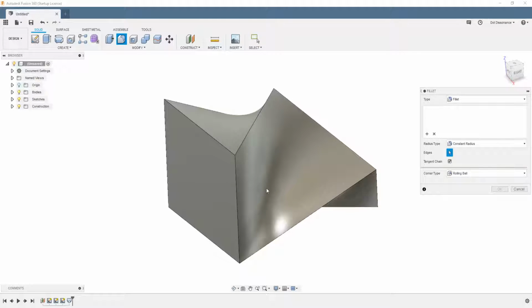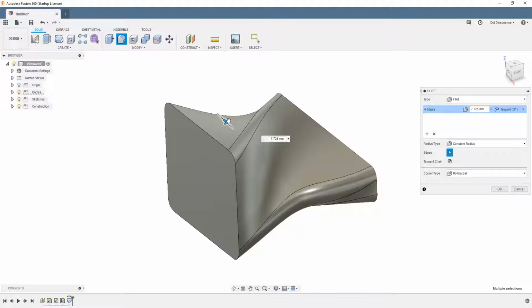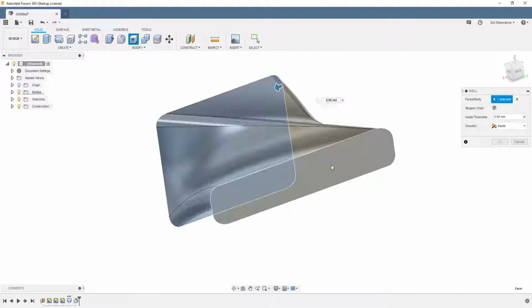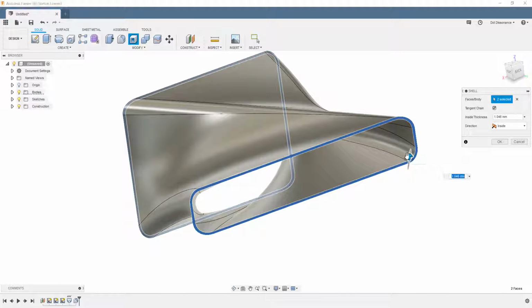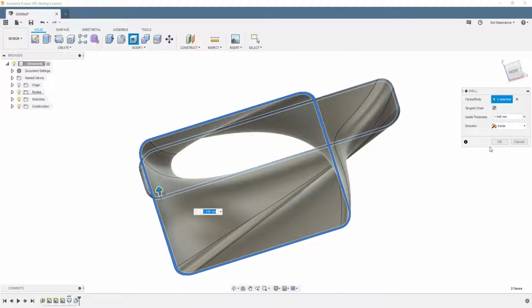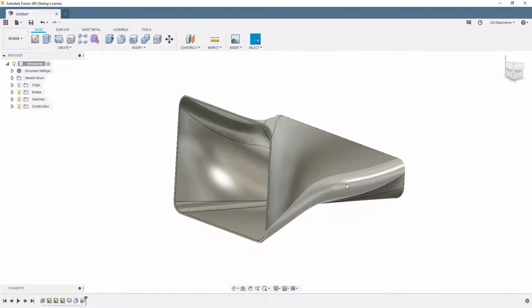So I will stop the video right here on this one. There are a lot more things to talk about having to do with the loft. Also, you'll find the loft over in Surface Design and Sculpt as well, and you got a few different parameters there. But for now, I think you got a good amount of information to get you started and start playing around with this and get comfortable before we move on into the others.